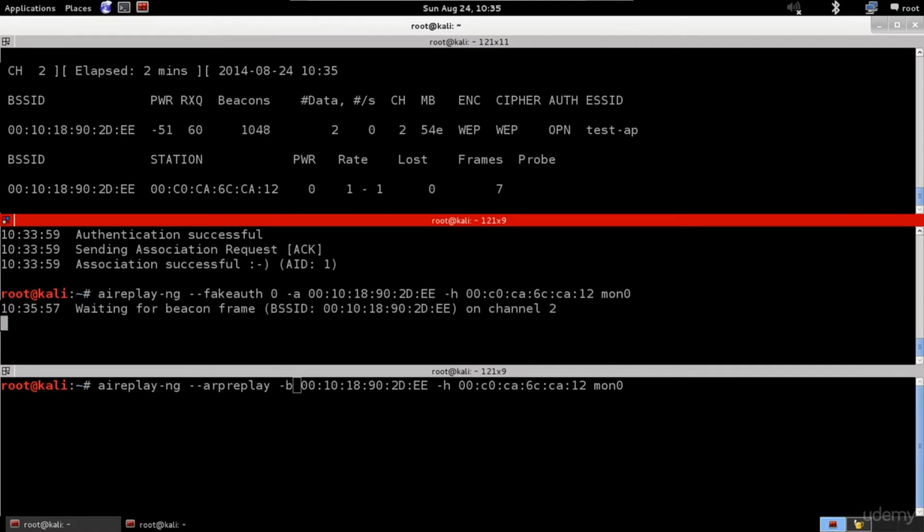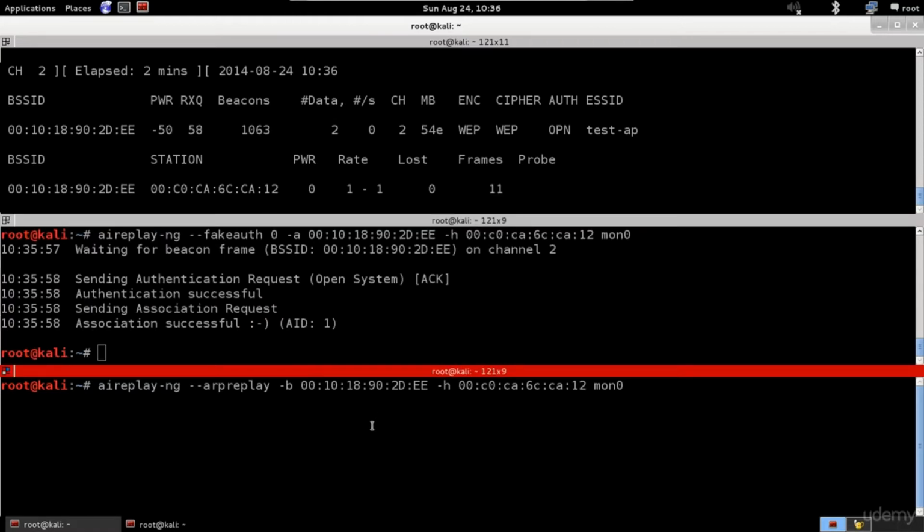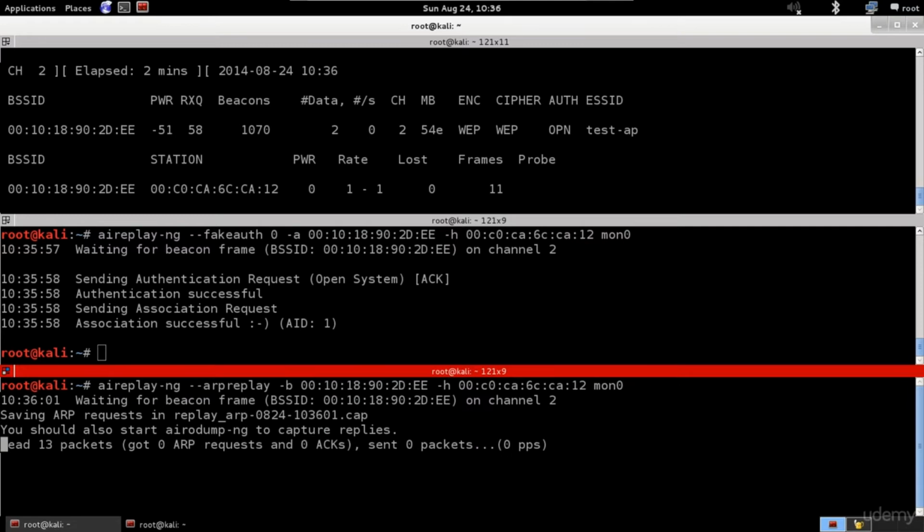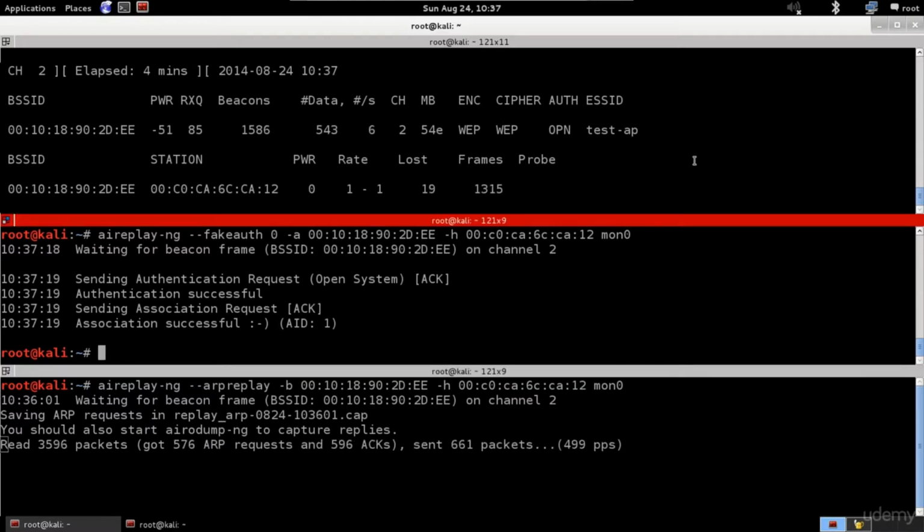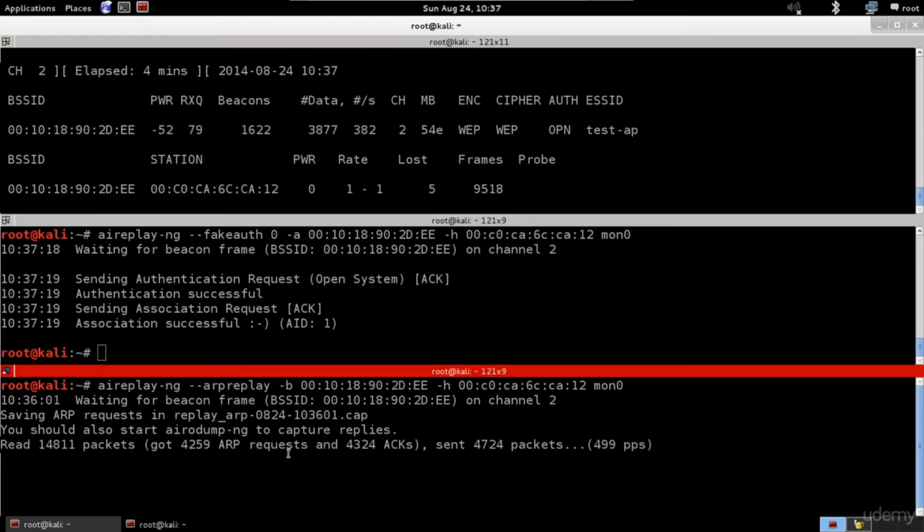Let me just associate myself again there, and I'm gonna launch this command. So, in here in the third section, replay is just waiting for an ARP packet. Okay, as you can see, we've captured an ARP packet, and now it's injecting the ARP packet here.